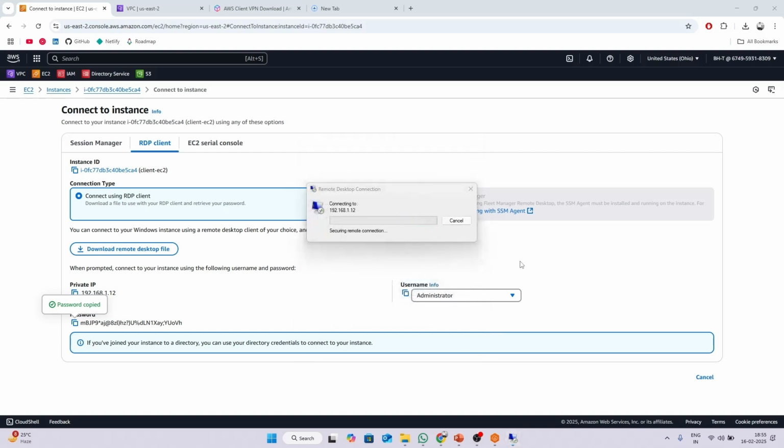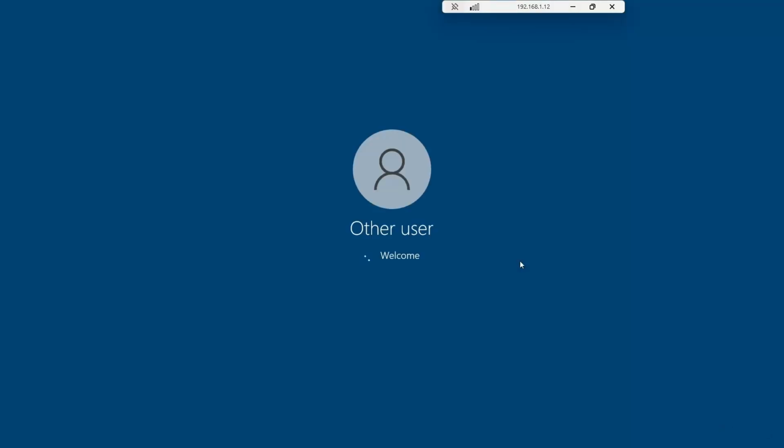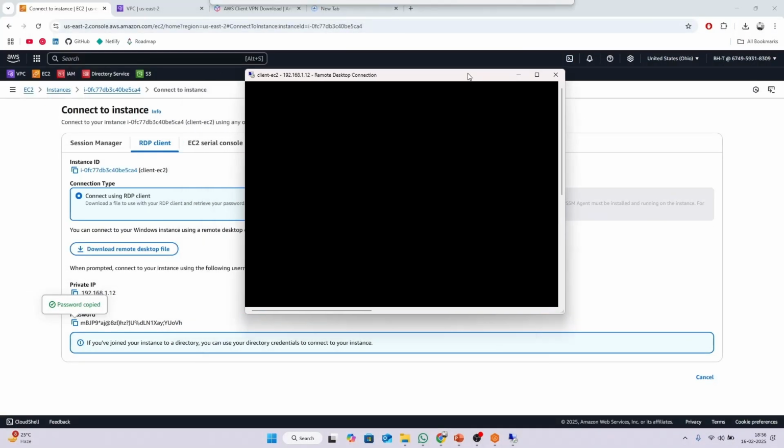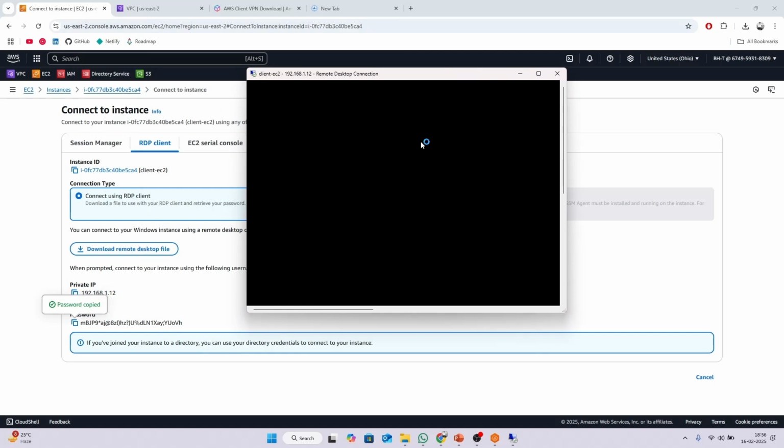Now I am successfully able to connect to my EC2 from my local machine by using Client VPN. So we have connected Client VPN successfully, which you have already seen here, and now you can see the machine is successfully connected using the RDP.